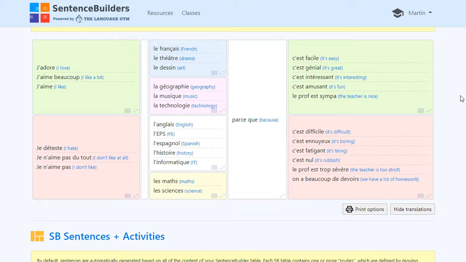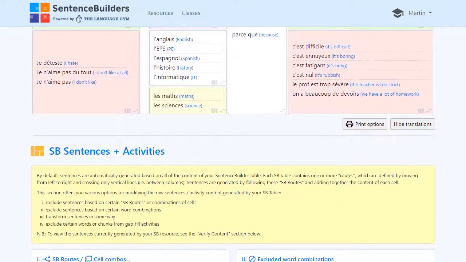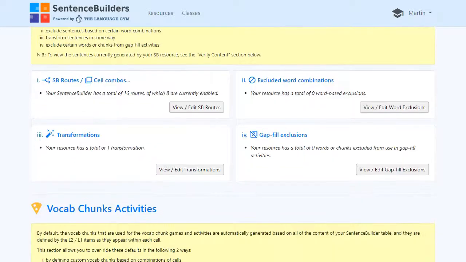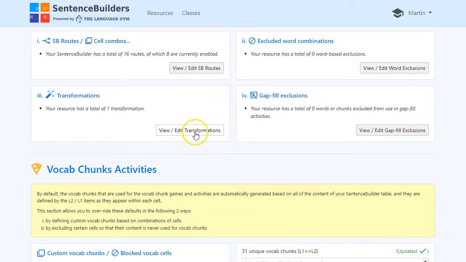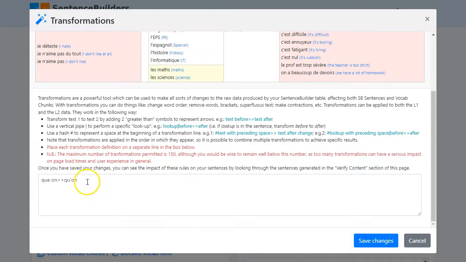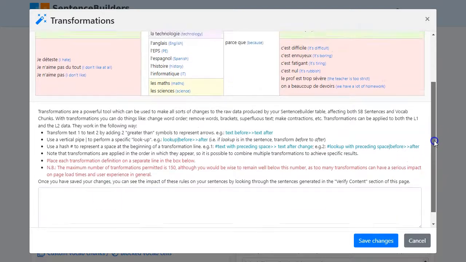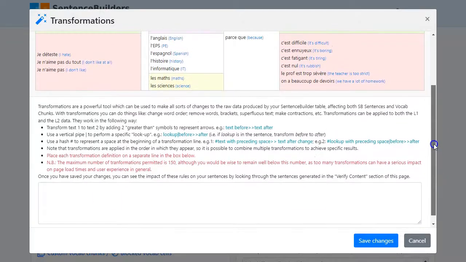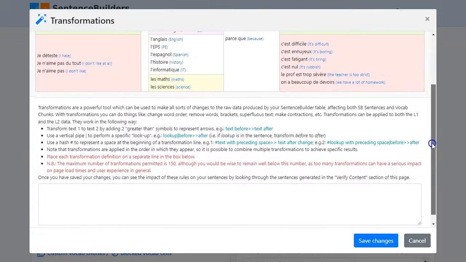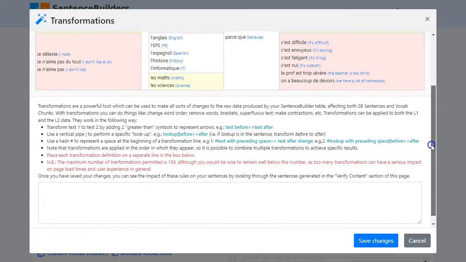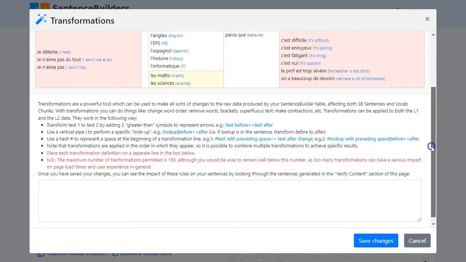Now the way that you can avoid combining these chunks is by changing both of them separately by doing a bit of a lookup. So this is a bit more advanced, but it's not actually that complicated. If I was to show you how we can do that. So instead of changing "que on" to "con," we're going to use a lookup so that we can change both of the chunks at once. So we're going to change both "parce que" and "on a beaucoup de devoirs" so that they are kept as separate chunks for those activities which are based around building a sentence based on chunks.